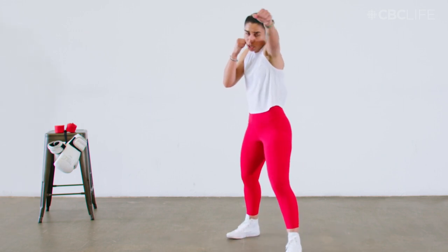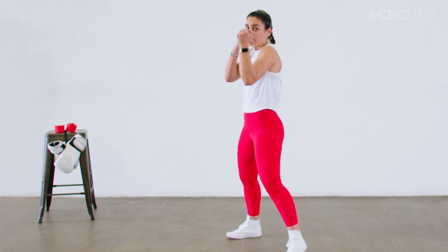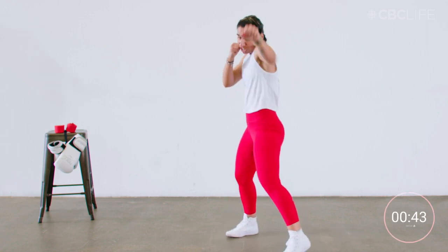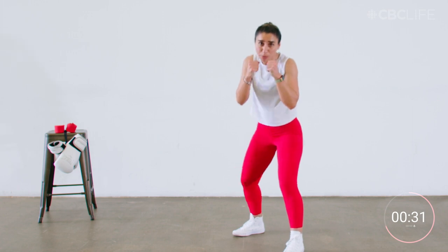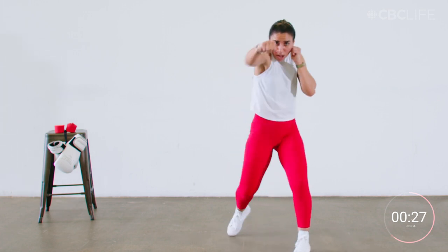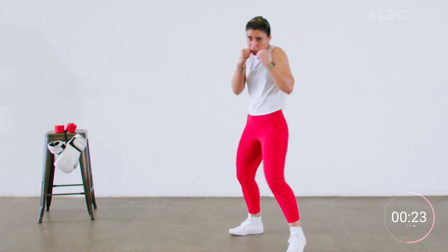We're gonna add one more punch to that same combination. We have the jab, the hook, uppercut. We're adding the cross now to finish it. We are on. Jab, hook, uppercut, cross. Repeat at the same time your punches. It helps to memorize it. Jab, hook, uppercut, cross.